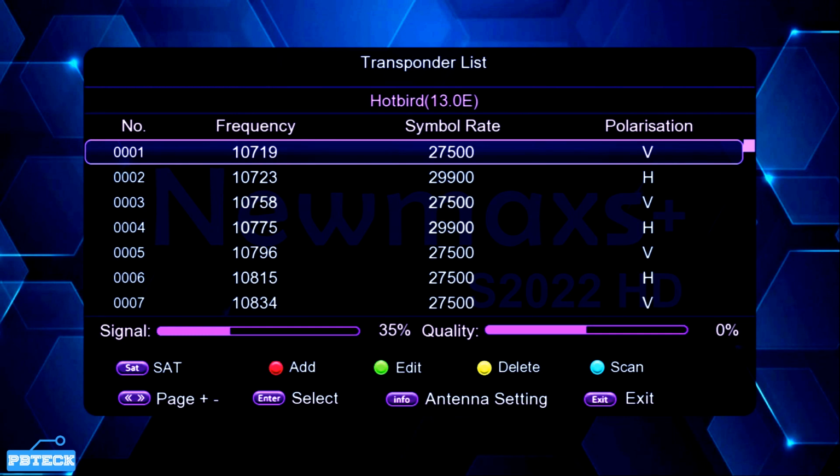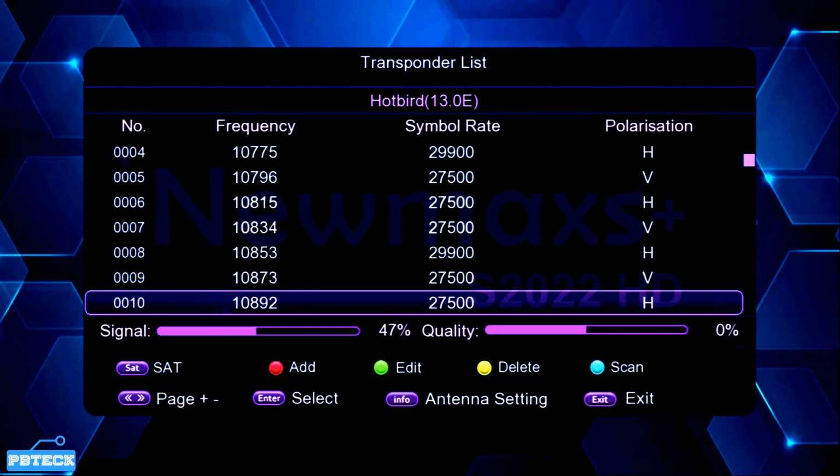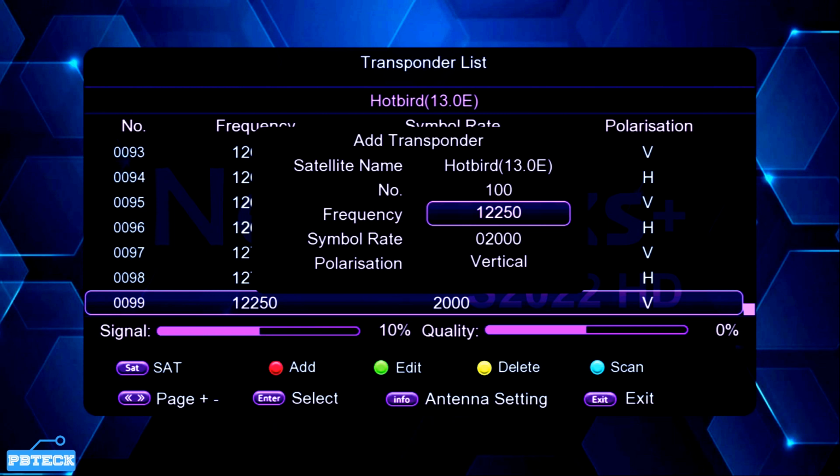Okay, so hotbed right here. And then here you have to add a transponder after selecting the right satellite, which you're going to use to scan to get your channels. With the adding, press the add button on the remote, and then you come here to the frequency, press on the add button.